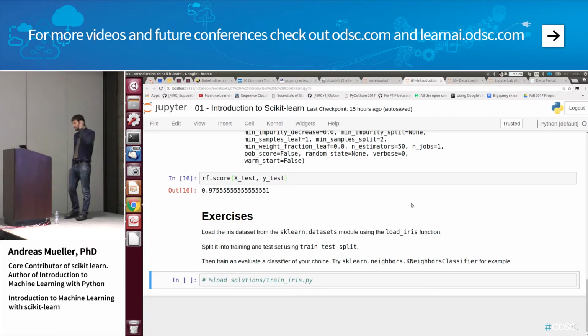All right, so what I want you to do next is, again, load the iris data set that we loaded in the last exercise, split the data using train test split, and then train and evaluate the classifier of your choice. You can either use the linear SVC here or the random forest classifier, or you can check out the KNeighborsClassifier, which you can import from sklearn.neighbors. Run any of them, train them on the training set, test it on the test set, see how it goes. Don't load the solution. And so, again, I'm going to give you 5 minutes, and this time I'm actually going to check my watch.